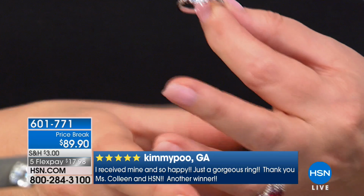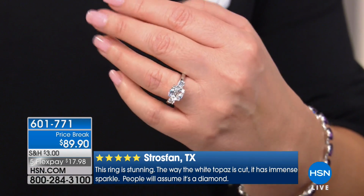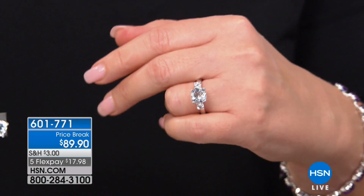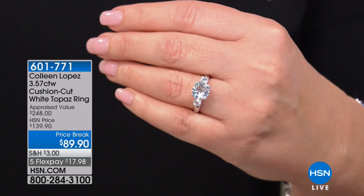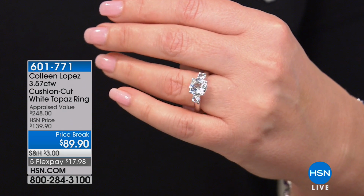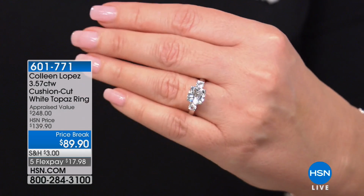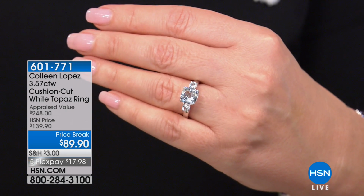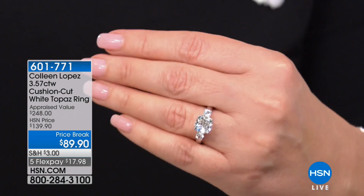And if you are looking for a way to wear a gorgeous 3-stone ring, whether or not you choose this because it's one that is inspired by Meghan's ring, but more importantly, it's just a very beautiful, elegant ring that I think you will love having on your finger. Frankly, I don't normally tell you that white topaz looks like diamonds, but this actually does, and a lot of it has to do with the cut. We cut it, again, exactly by diamond cutters, the way a diamond would be cut. And so it has enormous sparkle. Isn't it beautiful? Beautiful faceting, gorgeous sparkle, 3-stone styling.